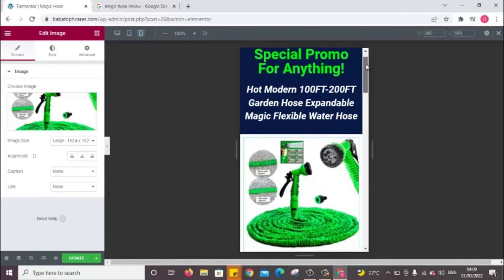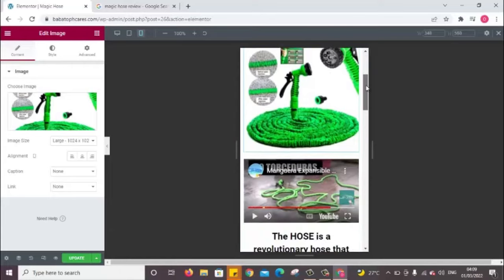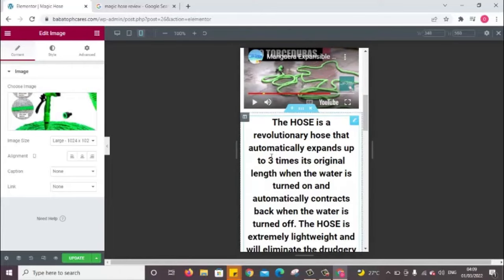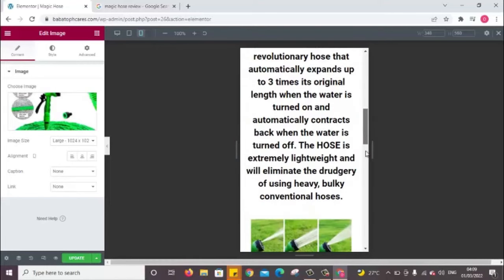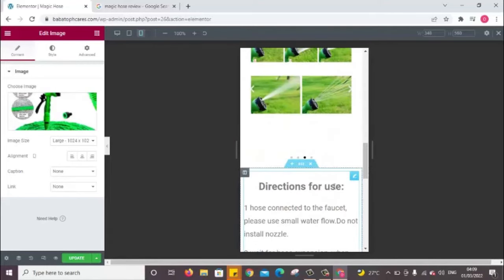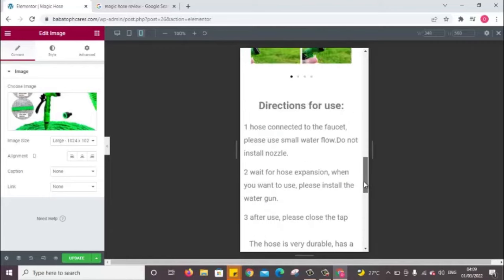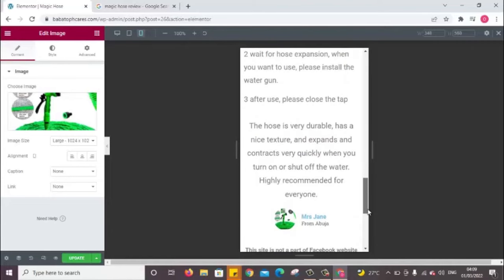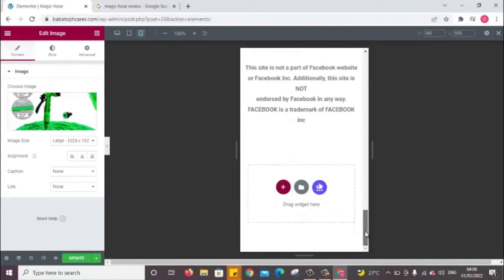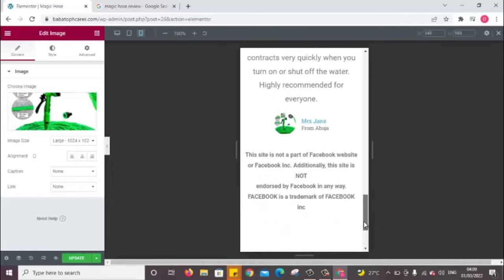It's getting nicer, but it's not actually to the taste. You can still do it better. Like this one, those headings are too big. We can still reduce it. You can still put color here, but it's always good to put all your content before you edit. Even if you are typing on Microsoft Word, it's good for you to type everything you have in mind. After that, you now start editing. So the last thing that we are going to put here is our, what's it called, we need an order form.